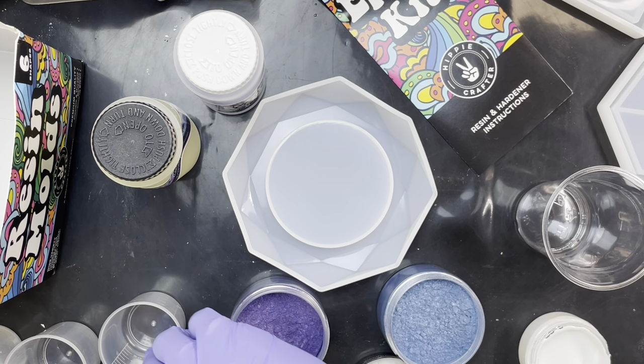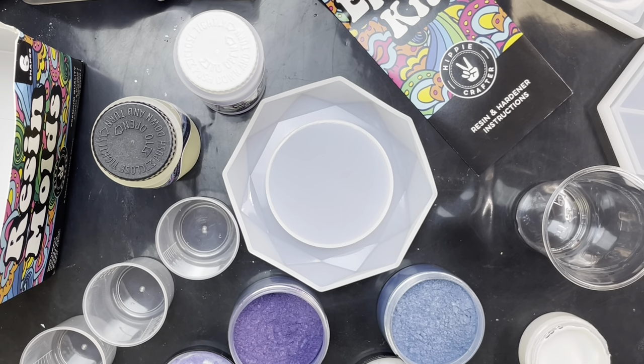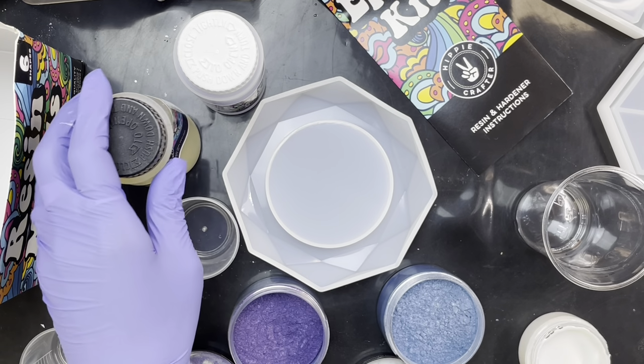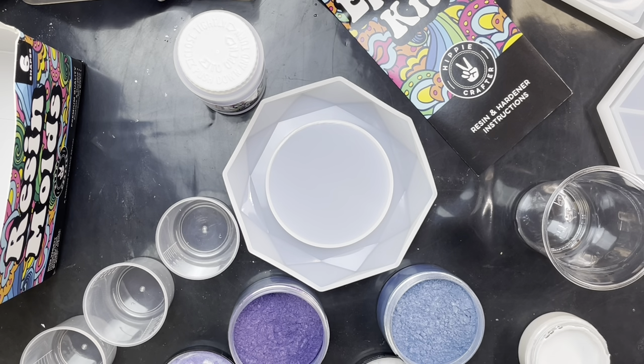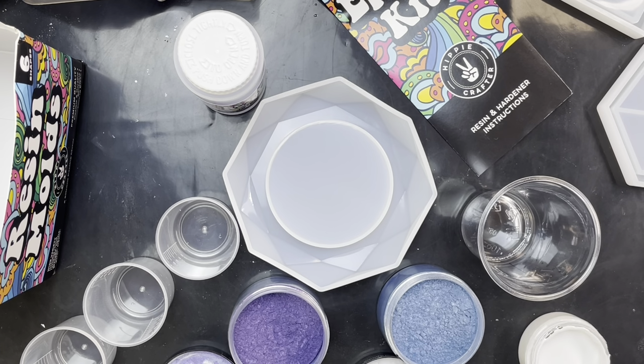I have three smaller cups on the side so I can put my colors into. So now I'm gonna first do my hardener. And this is what I do with all resins. I use my hardener first. It's probably incorrect, but as long as it goes 1:1, I don't think we have a problem.